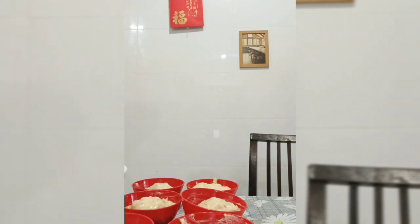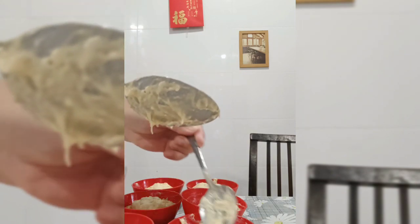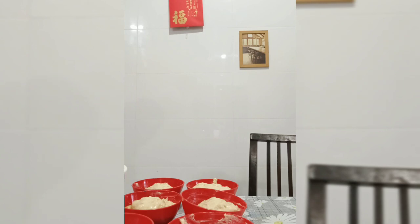Our molds are ready. And later, we're gonna steam it, and it's ready to steam.